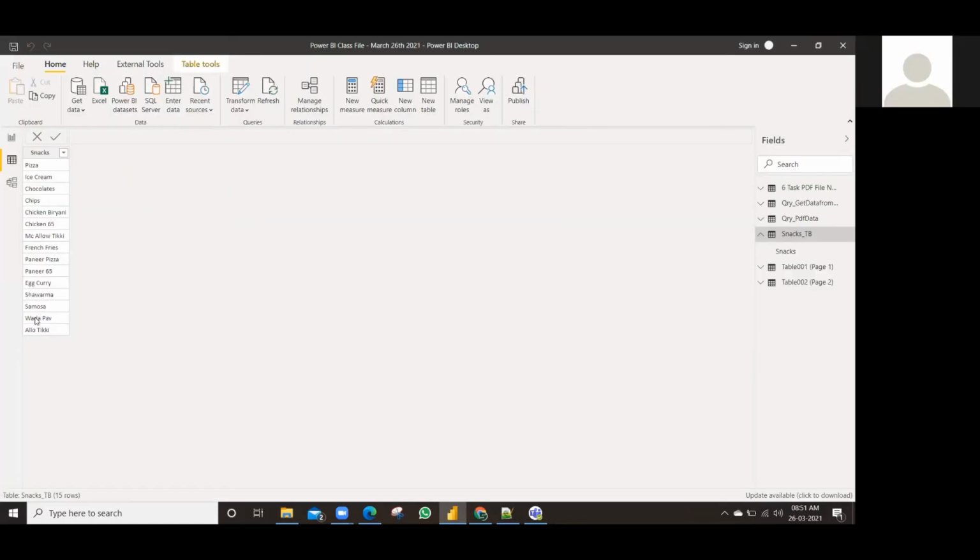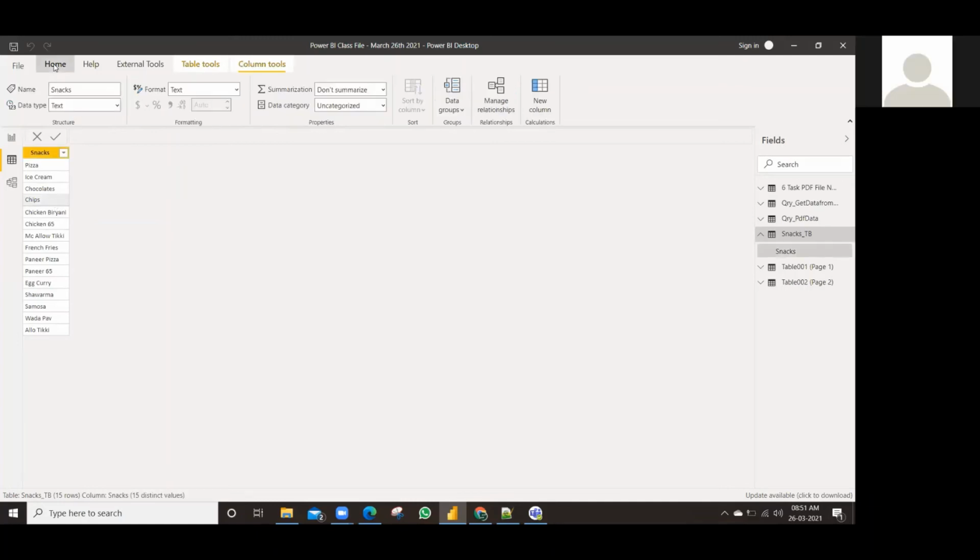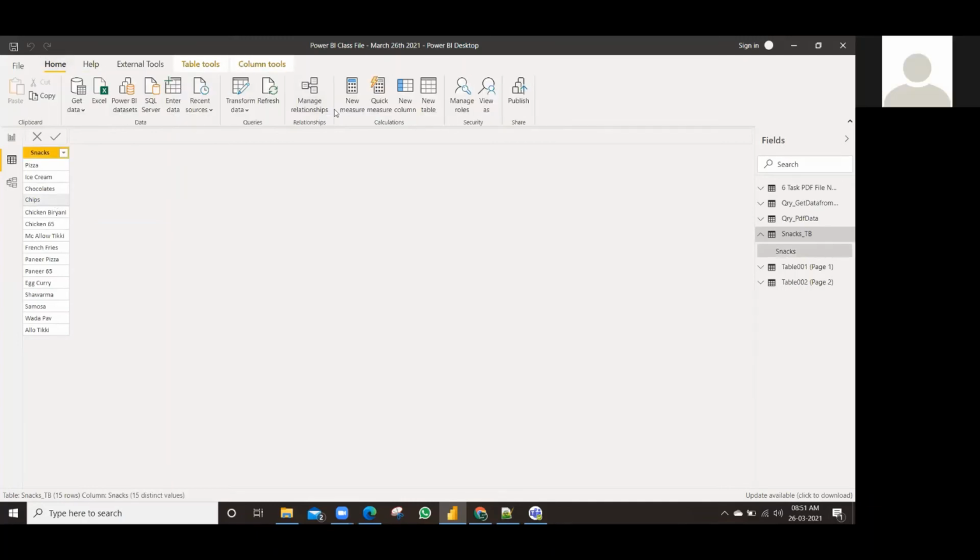I don't see the snack names which I just added. I need not redo the steps I have already done; the newly added data should also be taken care of. So what do you do? Just refresh. Go here, Home ribbon, and click on Refresh. Once you click on refresh, not only this query, all other queries also get refreshed.